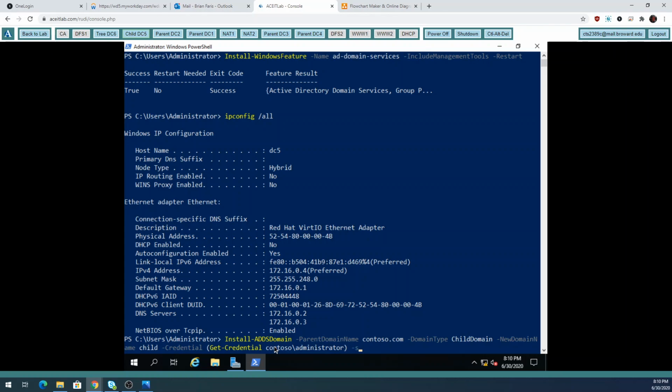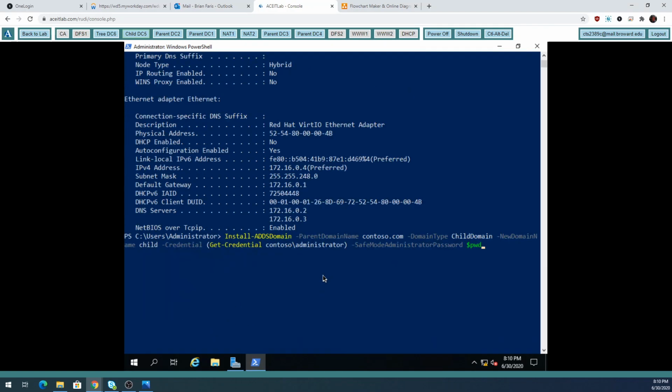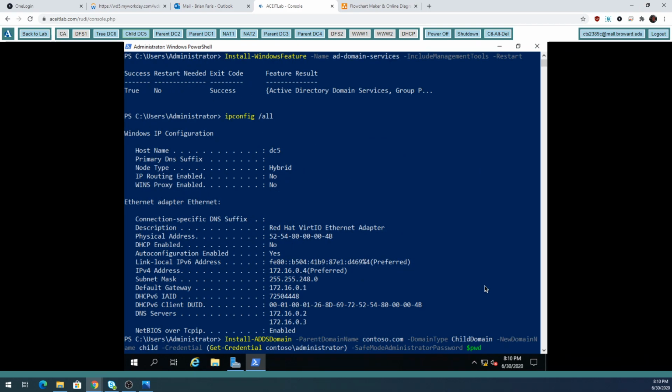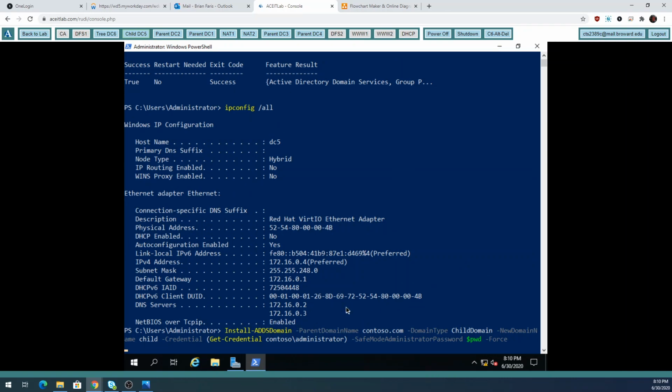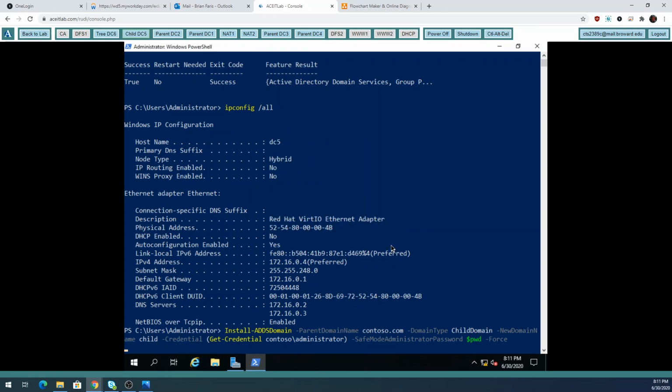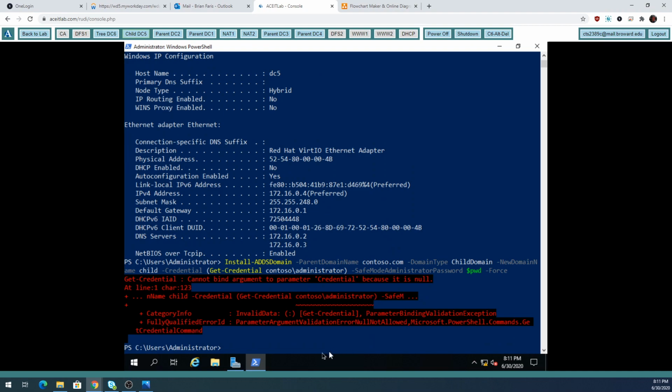I'm going to put in my recovery password. Did I not set it? I didn't set it, guys. Give me 1 second. And then force. I'm just going to copy that. I'm just going to hit enter, then cancel. It's going to fail because I didn't supply the credentials.